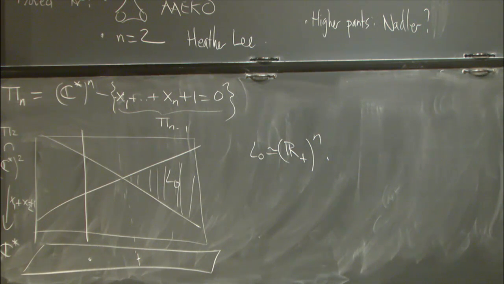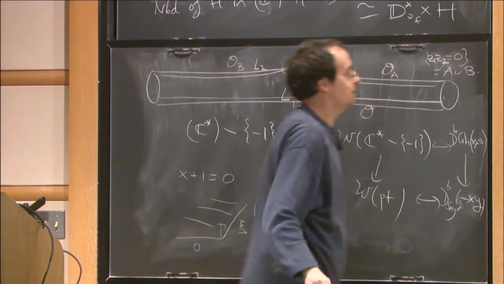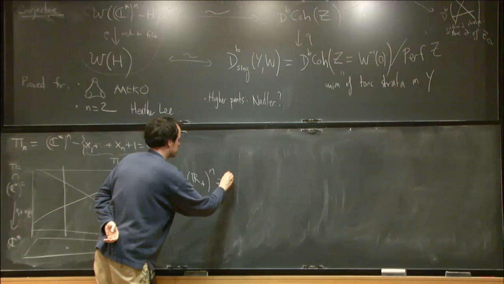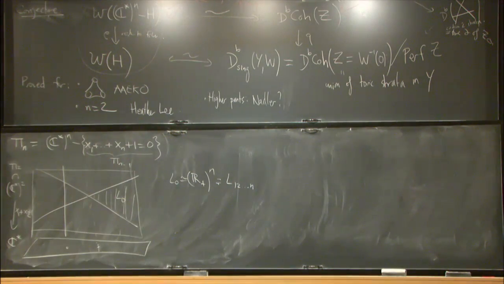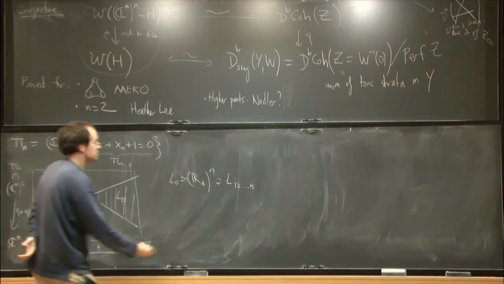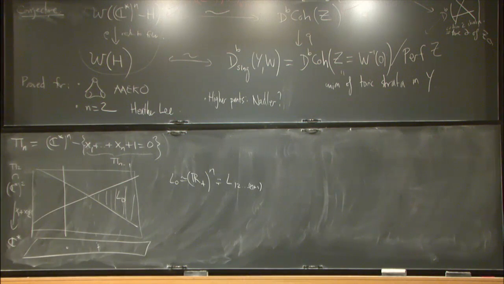Yes, but I'm going to have to upgrade my notation at some point. I'm going to overload the notation because I'm going to restart with a new set of notations. At some point it might restrict to, yes, so L12 equals L0, and maybe here I should say equals L12 dot dot dot n, if it helps. Which in this case would be 1, 2, 3. Sorry, L12 n plus 1. That's my notation.